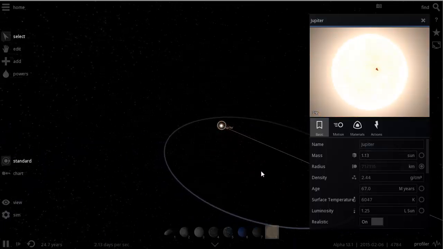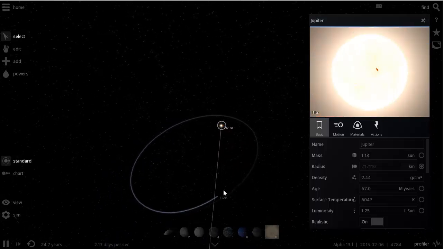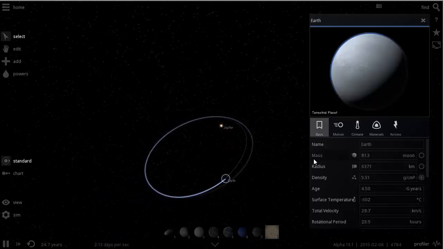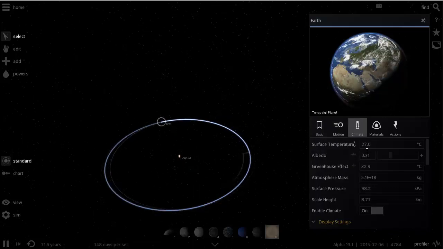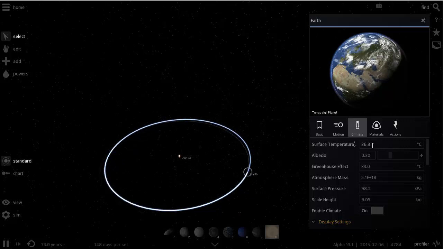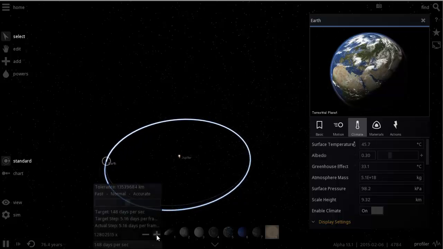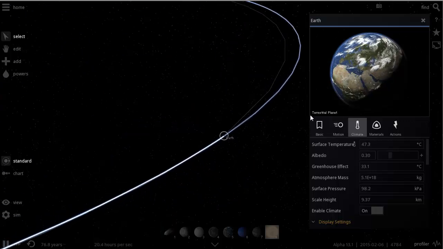So I'm actually going to see how my Earth does in relation to this star, and let's see how much it heats up. And here we go, our Earth has warmed up and is now getting really hot. It's already at 36, 37 degrees Celsius and it's still warming up, 40 degrees Celsius average. All the ice caps are gone. If we actually look at the ice caps, there's no ice left whatsoever. So, oh, we're already at 47.